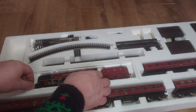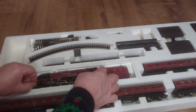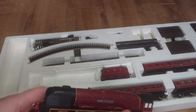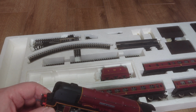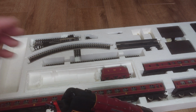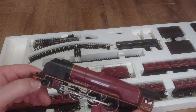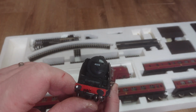Yeah, let's have a look at the Duchess of Sutherland. I have to be careful when I take her out because, as with the other set, the 1994 Duchess set, you have to be careful with the smoke deflectors because they slot into a bit of the polystyrene, and you've got to be careful when you're removing them. Oh, look at that. And that is rather nice.